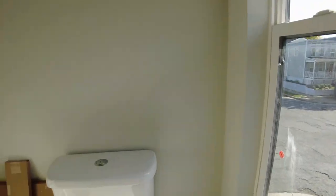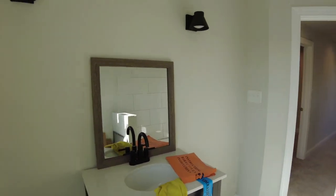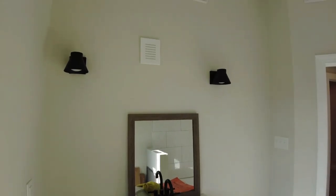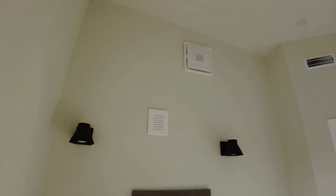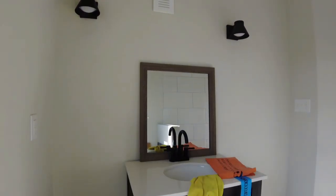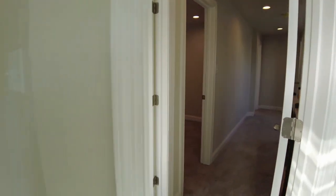We do have good space here. You can see we're definitely not cramped. And give you a shot here from this side with our vanity. Now, our vent there in the middle of the frame, that is also Wi-Fi enabled. So you can actually play music here into the bathroom via Wi-Fi. Just amazing use of technology.